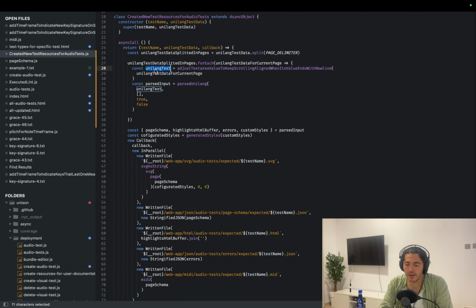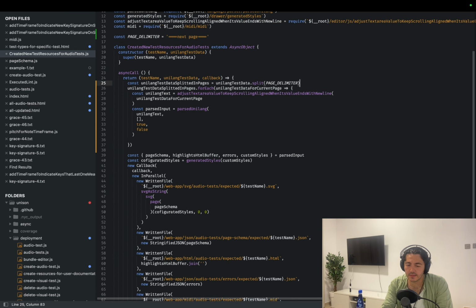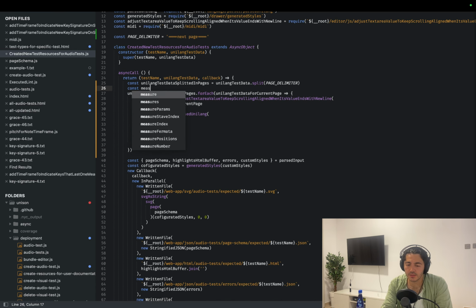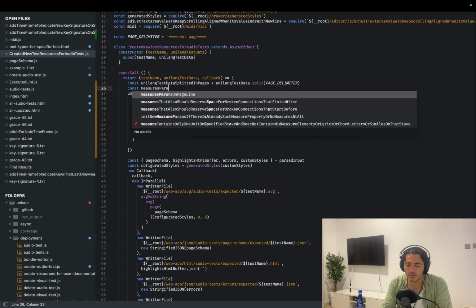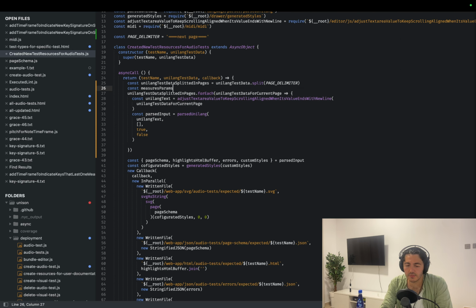Okay, unilang text. Okay, so what do we need? In this case, we need measures params. I know it sounds a bit weird, but there is a measure params and measures params. Maybe I should have called it params for measures or parameters of measures, to indicate that they are plural.